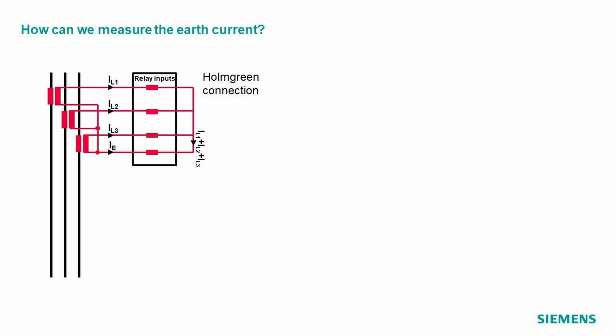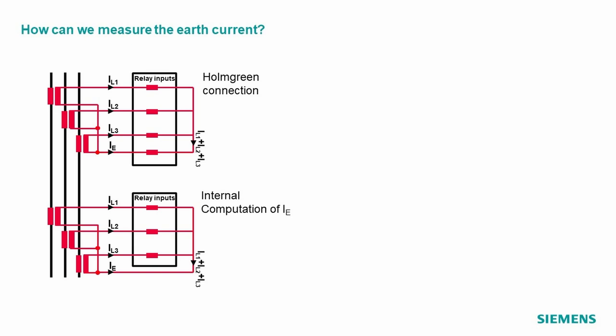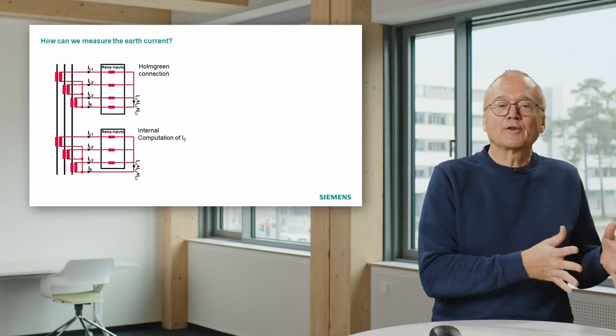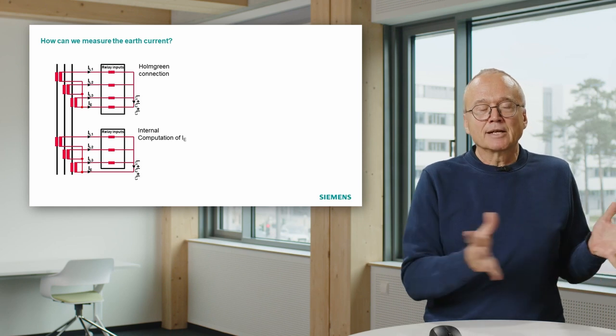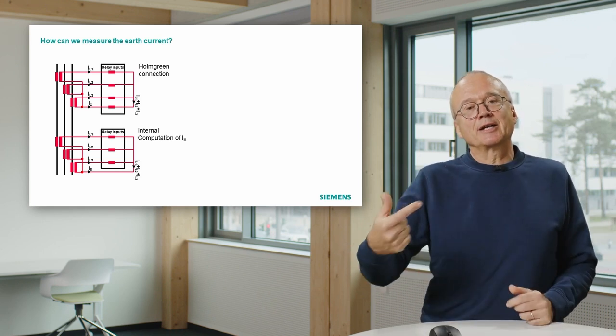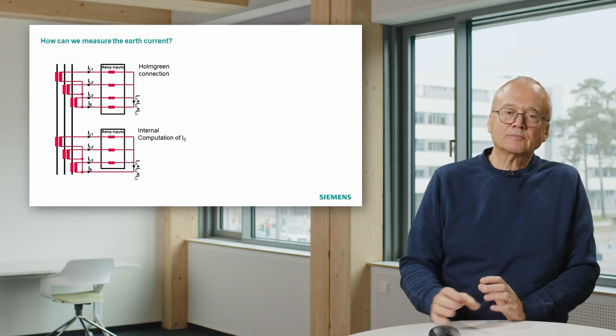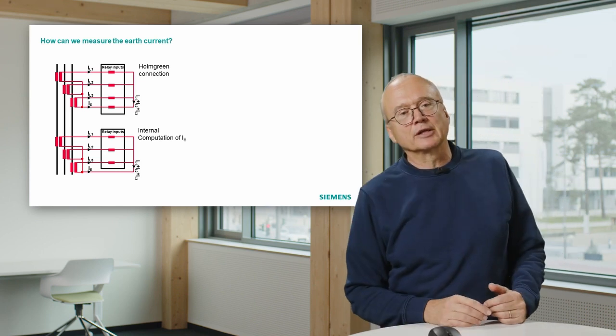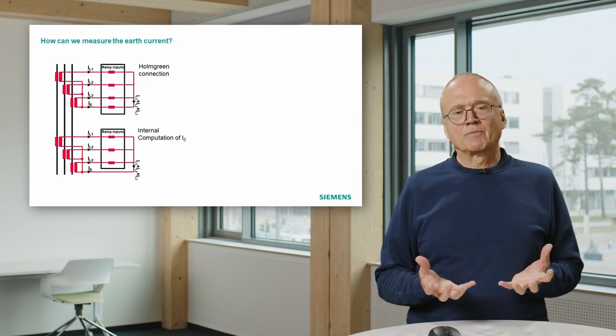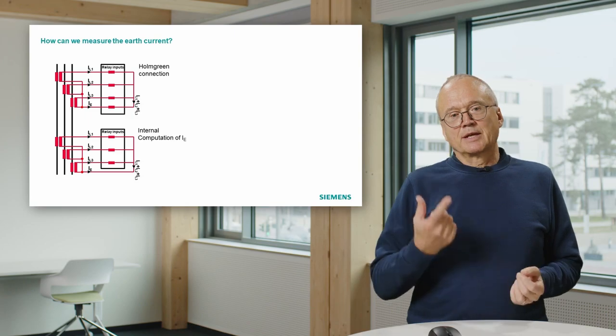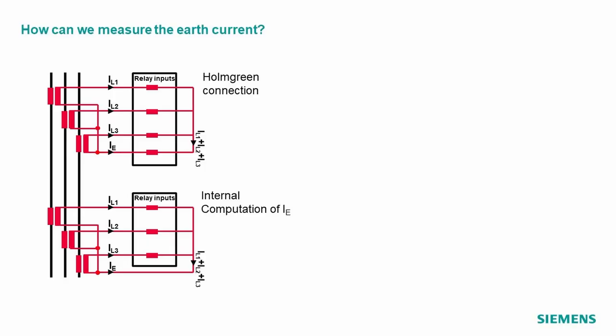And this connection is called Holmgreen connection of a protection relay. And I would say that is a standard connection of a protection device. Of course, you could also save 1 measuring input. You could make the whole design a bit cheaper. You could say, as the earth current has this definition, negative sum of the phase currents, it's easy enough just to measure the phase currents and do the computation internally. Well, we have a microprocessor system, there's no problem to sum up the currents. The advantage is if you do this Holmgreen connection, you have a certain amount of redundancy in your data acquisition. That means you can measure the earth current by using this 4th measuring input to measure the sum of the 3 currents.